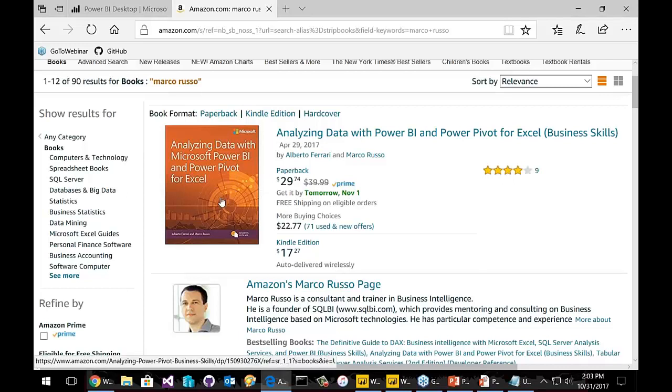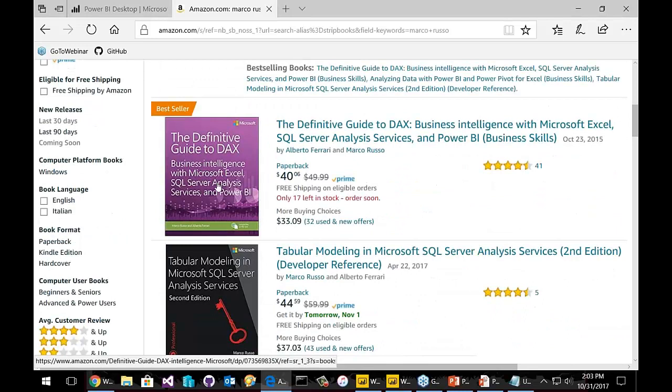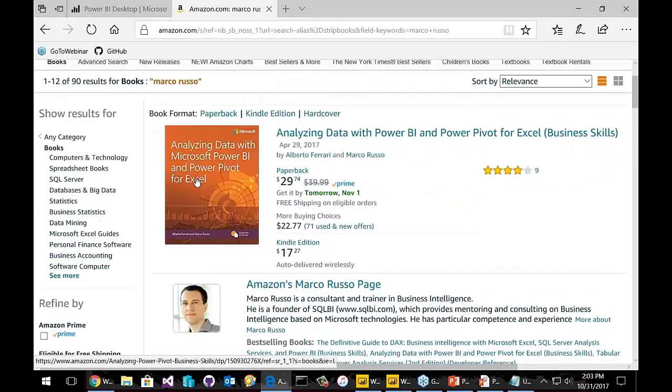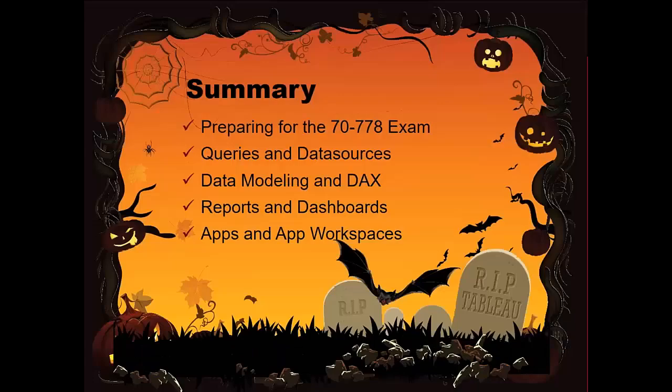This book is really short and really concise, and if you've got this book down, you will know data modeling for Power BI Desktop. The second one, which came out before, is the Definitive Guide for DAX. And in the new book, they have taken a stance on, we're not going to cover that much DAX because we did it in a different book. We want to cover the important concepts of data modeling. So once again, I'd recommend those two books wholeheartedly.